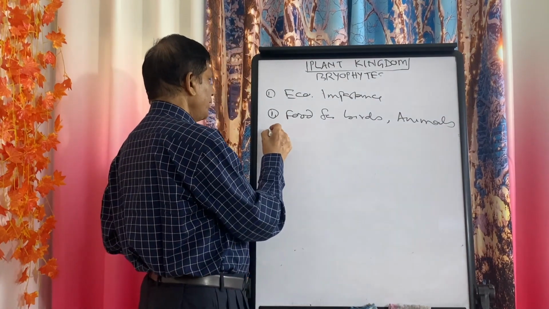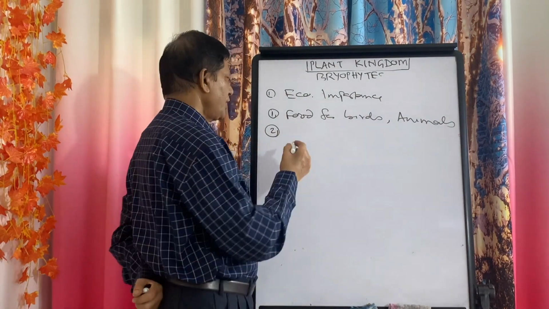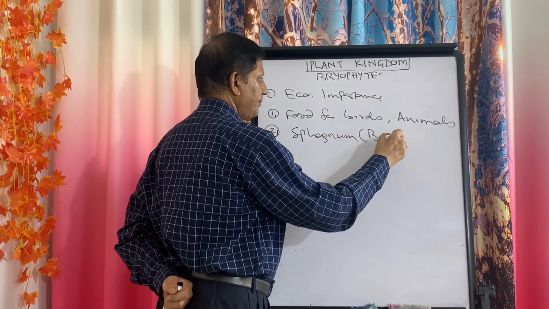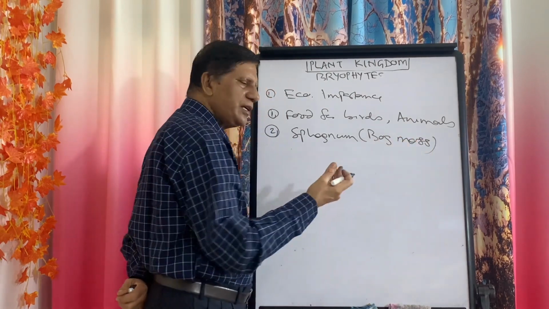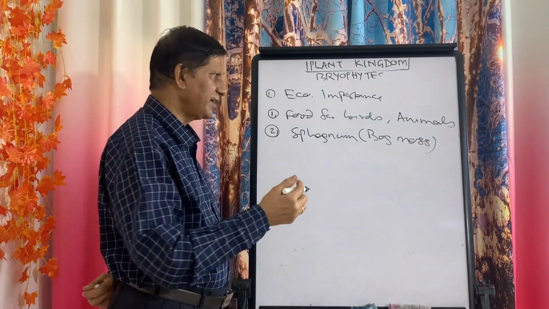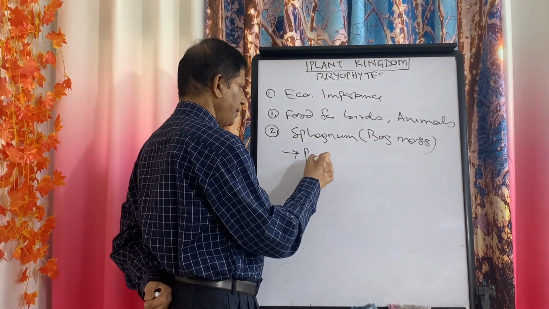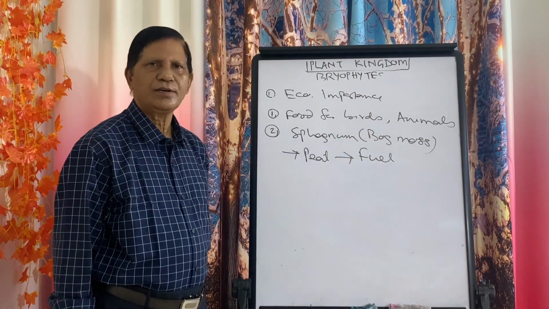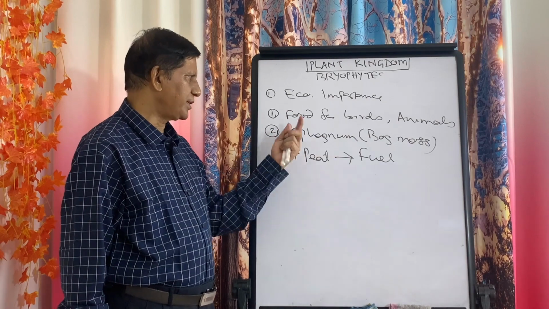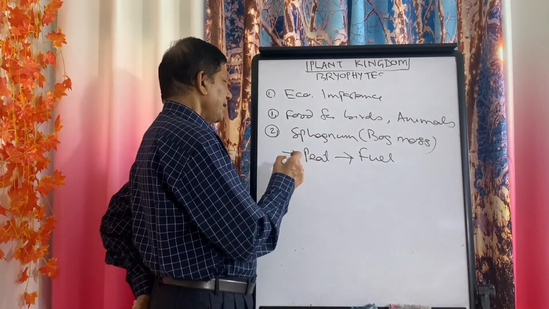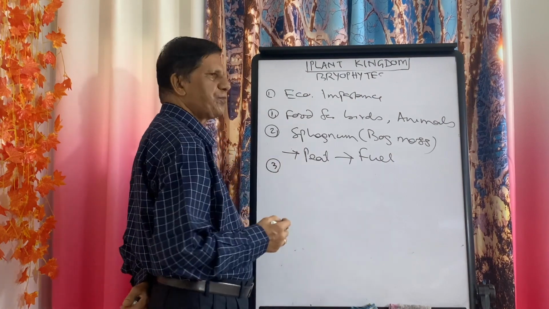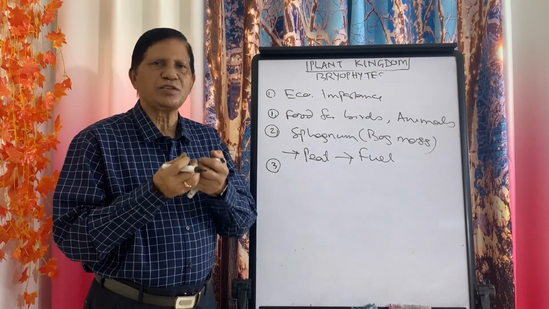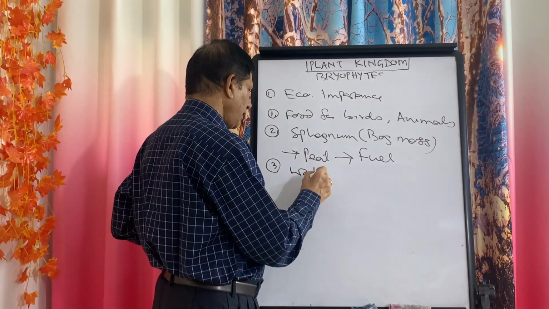Second, there is one genus known as sphagnum. This is also known as bog moss. When it grows in moist conditions, after its death, it gives rise to peat. And this peat is used as fuel. So it is very, very important. Which one is used as fuel? The peat. The next thing is, sphagnum has the power of retaining a sufficient amount of water in its body. It has water retaining capacity.